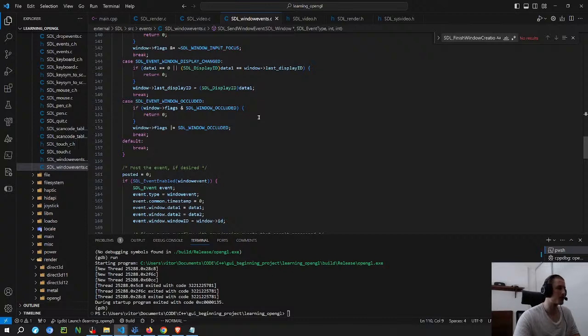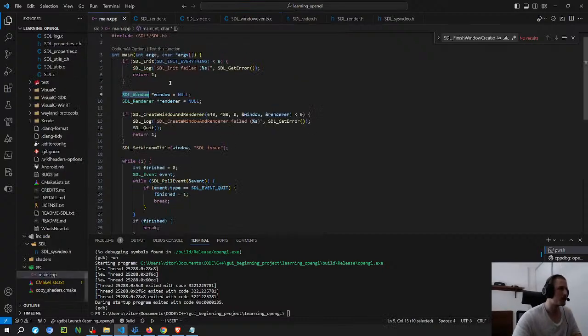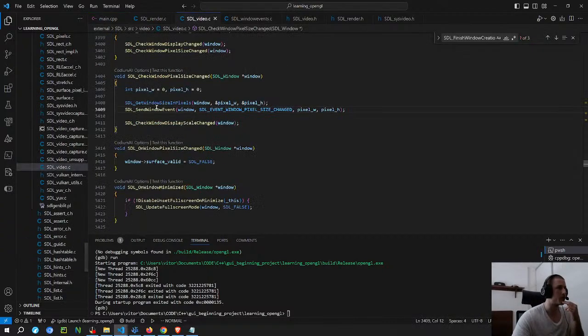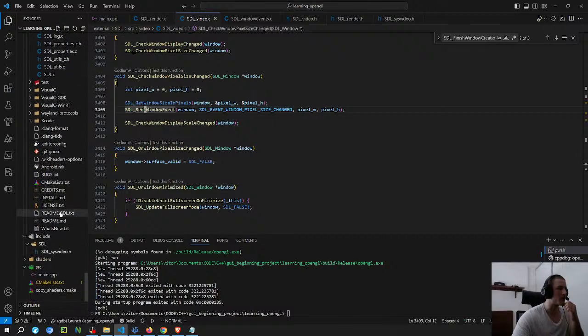So I think I'm going to stop streaming now. What I'm probably going to do is just go with Raylib. I think I'm going to spend some time off stream trying to make it work, trying to see what I'm doing wrong here with CMake. And the other alternative is just to copy paste a bunch of these files into my own project to see if I can make it work.